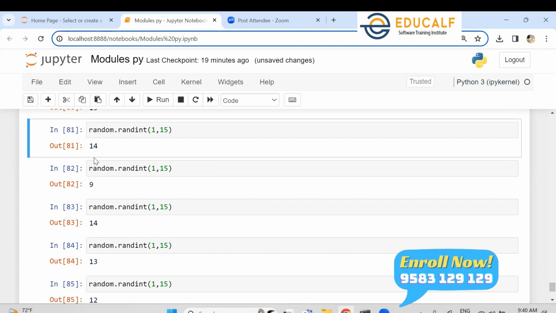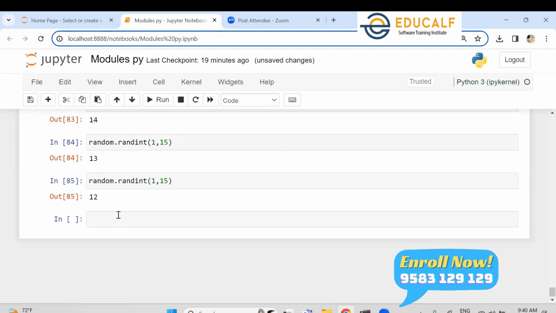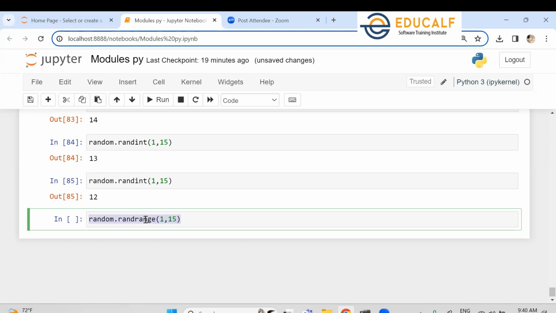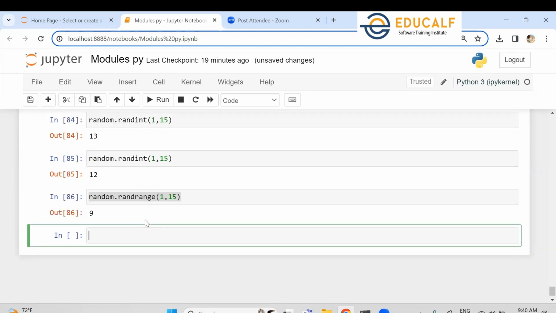Next one is random dot randrange. Randrange is range of values. If suppose 9 were there, 9 values randomly. It won't print what values are, but it prints how many values are considered. Next, suppose x is equal to 1, 2, 3, 4, 5, 6, 7, 8, 9.